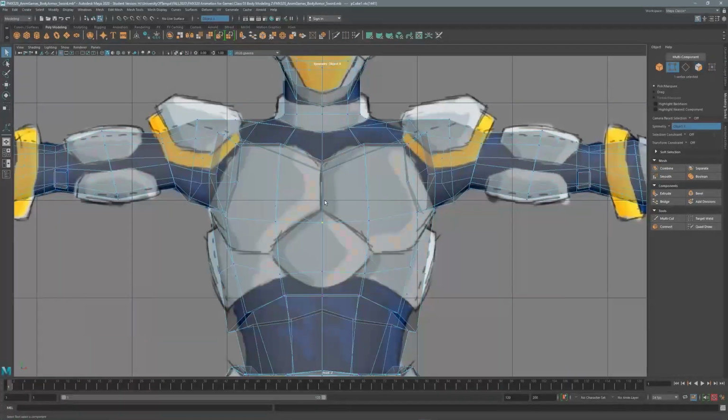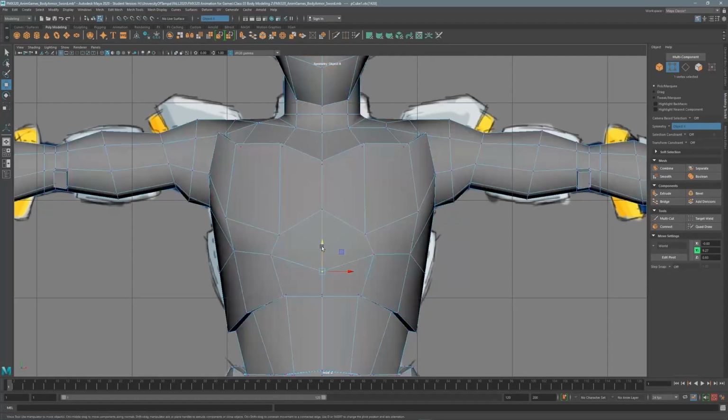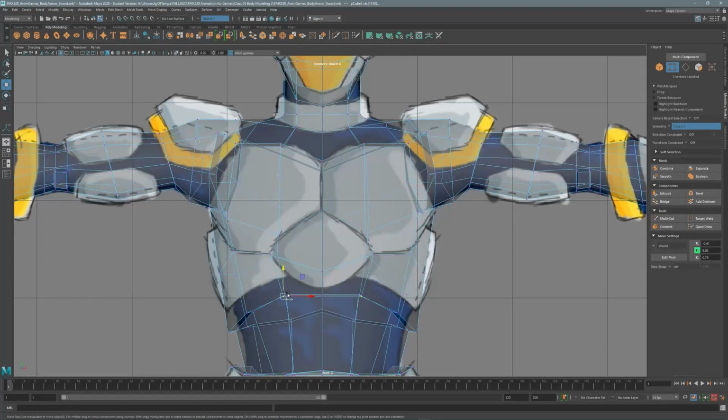And now I have to reposition those points of the extruded face. So I can extrude that again, get the rest of the chest plate of the armor here. So I'm gonna move those points here and those points here and the side ones here.